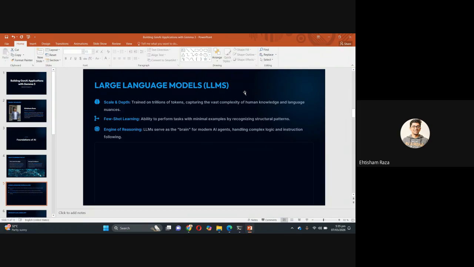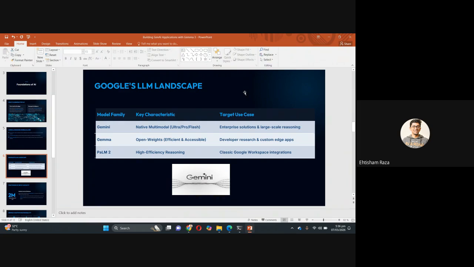Engine of reasoning. LLM is working as an engine of reasoning in many applications. It works as the backbone of agents. If we are creating agents using any framework, the LLM is the backbone. Without the LLM, you cannot perform your task from your agent. So it handles the complex logic and explanation. If you have to generate code or do any certain task, the LLM is the backbone of any agentic framework.